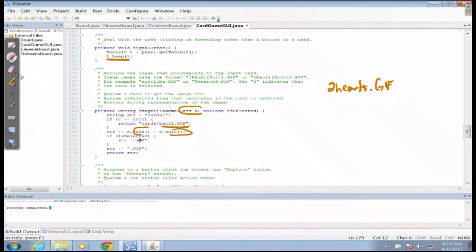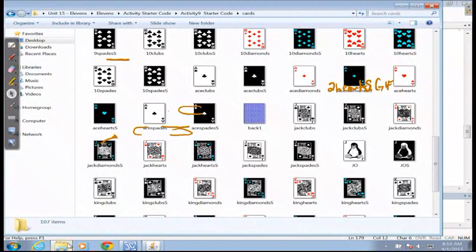And then if I've got it selected, remember this is our Boolean true or false, then it's going to physically add a capital letter S, making sure that I've got the shifted version of these cards. Because remember that each of these have a selected and a deselected version.